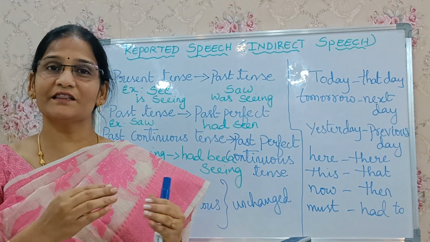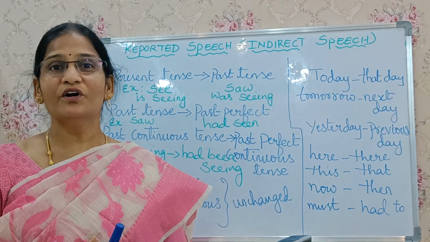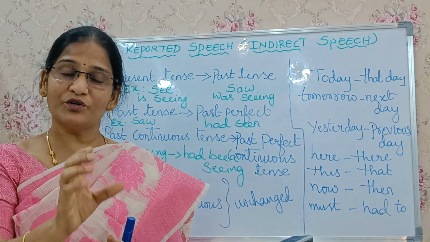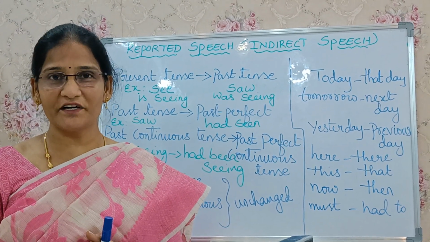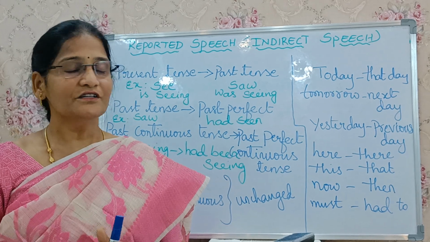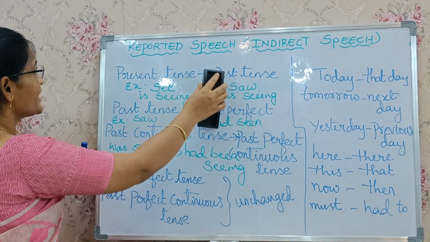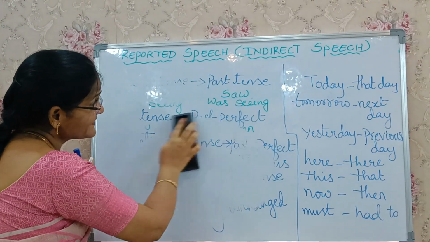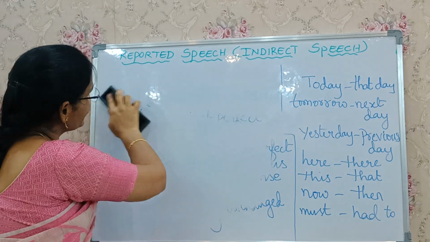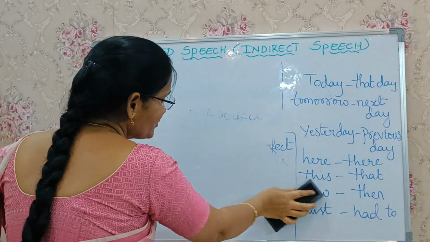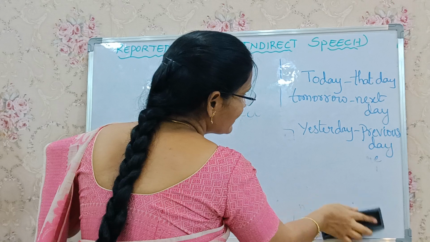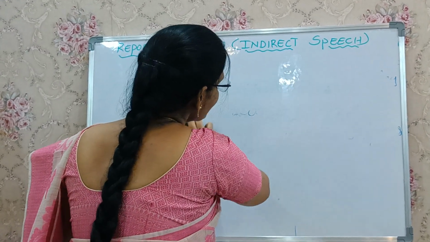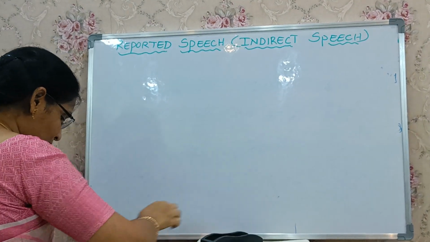So how do we change these four types of sentences into reported speech? For each type of sentence, there is a way to change into indirect or reported speech. Now we shall learn, through the examples, how to change from direct speech to indirect speech sentence-wise. So now I'm going to give you the statements, how to change the statements, and what all the rules involved in changing the statements into reported speech. So I write an example here.